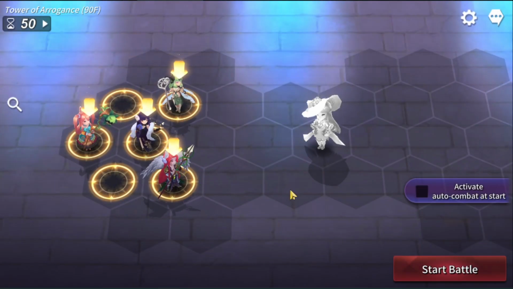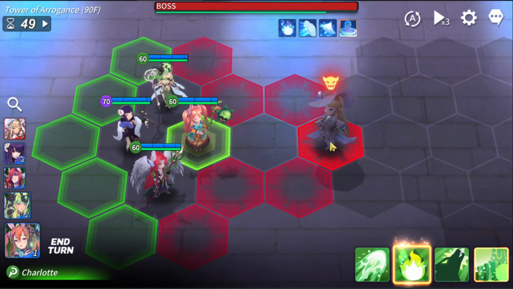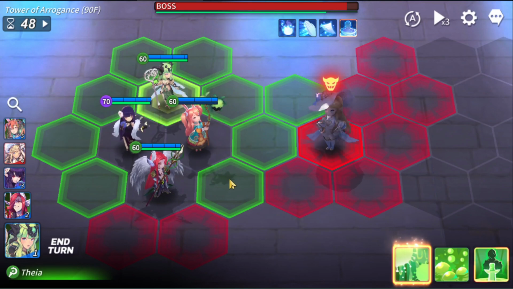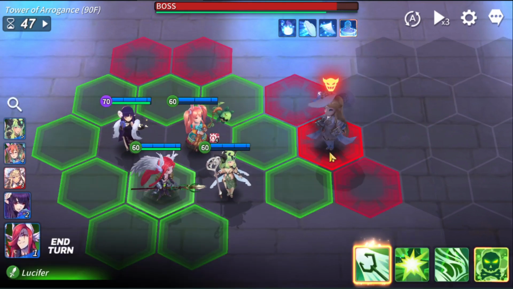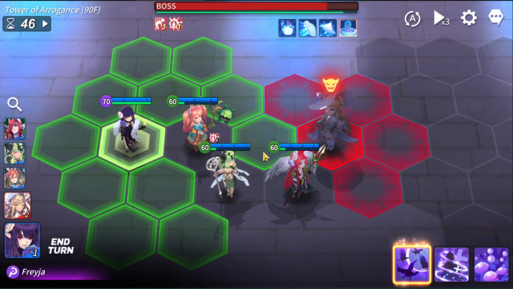Okay then, so to start with we're going to get our dotters on the sides, Charlotte up the back and Freya in the middle. Come in, try and get some debuffs down straight away. Unfortunately it didn't land. Let's get her down here and start building up those dots on herself. And we've managed to land some continuous damage there.